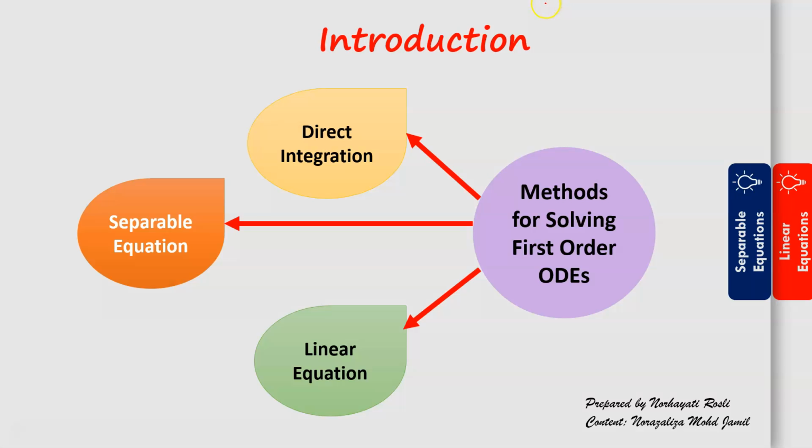To solve an ordinary differential equation, there are three types of method. The first one is the direct integration method, then separable equation, and the last one is linear equation. We will be focusing on separable equation and linear equation, but direct integration is an introduction for how you can go to the separable equation and linear equation methods.